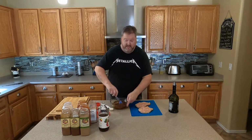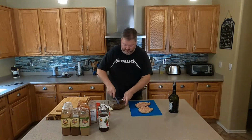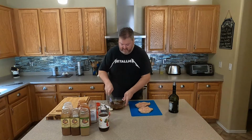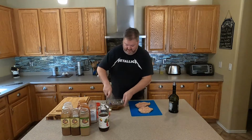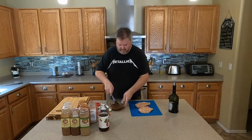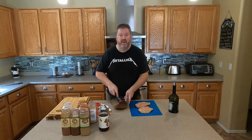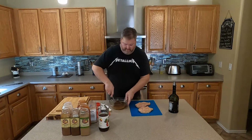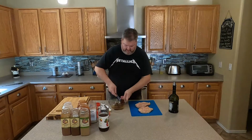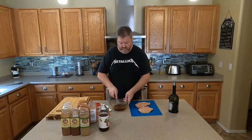This is making a paste. This isn't making a dry rub. You want this to be real pasty. And it is pasty. That's paste. You're gonna smear this all over your chicken and rub this in once you butcher your chicken. This might be a little overly pasty.